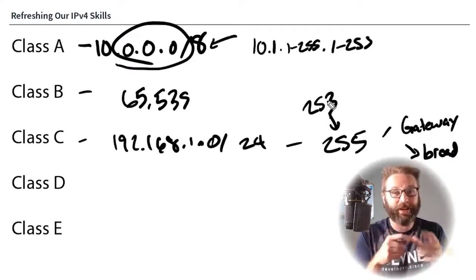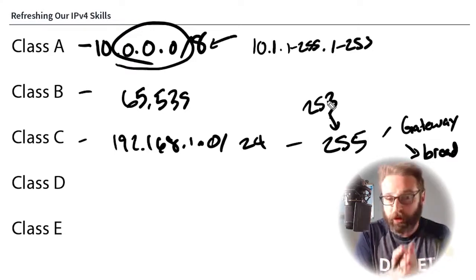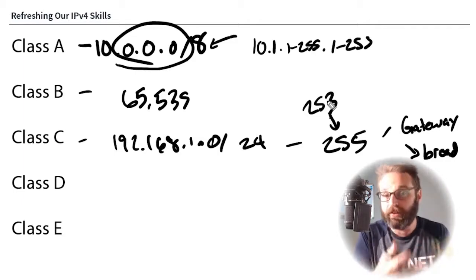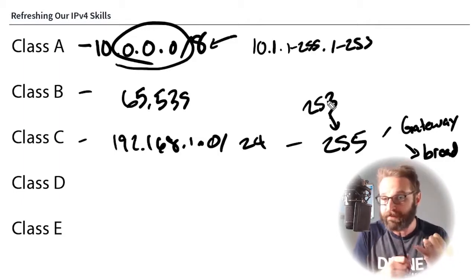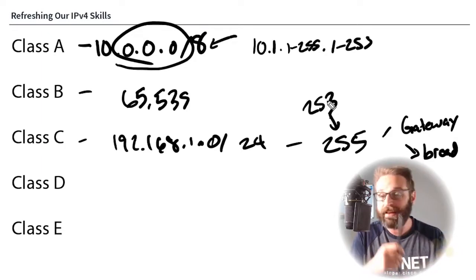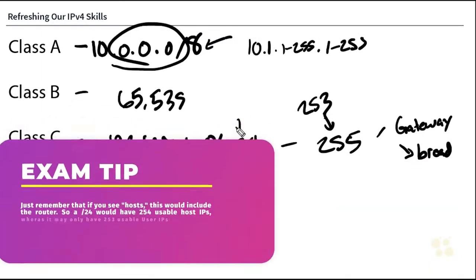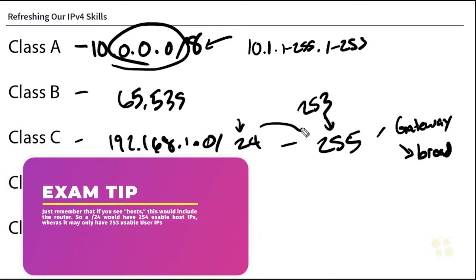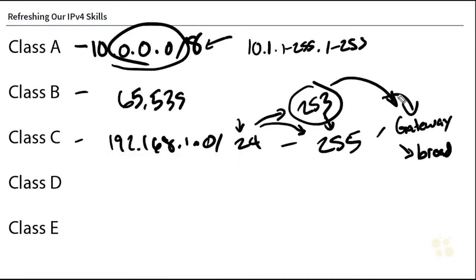And this is absolutely critical for you to keep in mind. Look right here, me in the eyes. It is absolutely critical for you to keep in mind when you're designing your network that you have to factor in the broadcast address as well as possibly an address for the gateway. So when you see a /24, your head shouldn't go to 255 available addresses. It should go to 253 available addresses if you're factoring the gateway into that.